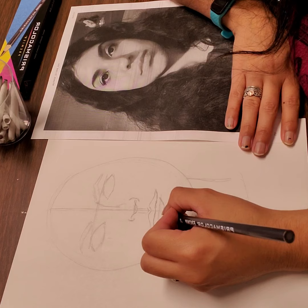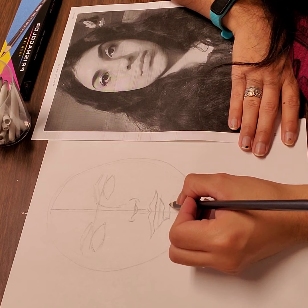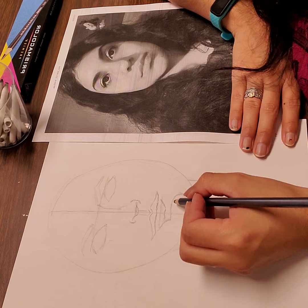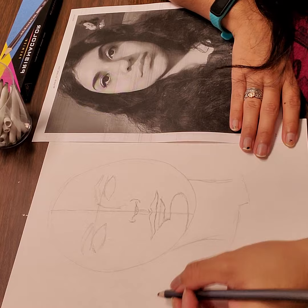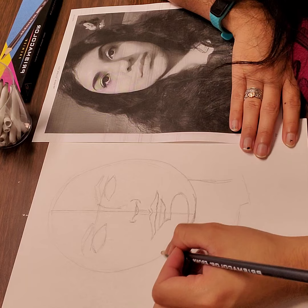I'm also going to draw in the dark shadows that I see in my portrait. There's a little dark shadow going on under my lips where my chin is forming. Again, we're drawing from observation from our photograph, so make sure you're paying attention to that. I'm going to go ahead and start fixing the shape of my face as well — my face isn't as ovally looking, so I'm going to go in and shape that face out a little more, flesh it out better.